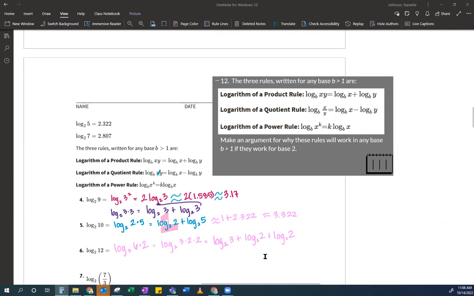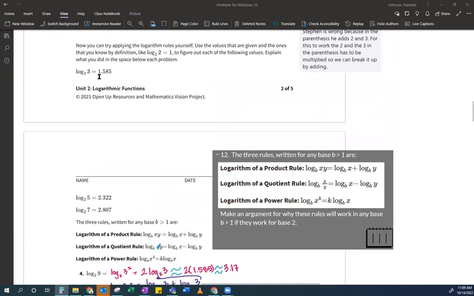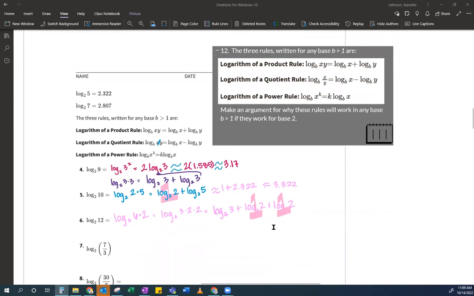My point is someone said, oh, it's better to do this than that. Yeah, but if this is where you start, are you just going to throw this away because you started wrong? No, your answers, right or wrong, will always help you get to the answers if you figure out what you're doing wrong. Okay, so log base 2 of 3 plus log base 2 of 2 plus log base 2 of 2, and you're like, boom, Ms. Johnson, I know exactly what log base 2 of 2 is. It's 1. And I know what log base 2 of 3 is. It's the number up here, so 1.585.